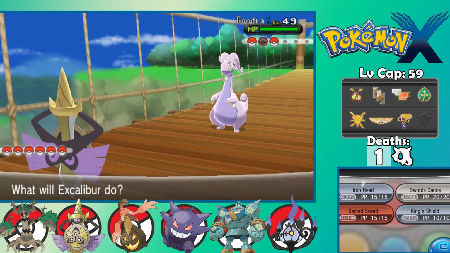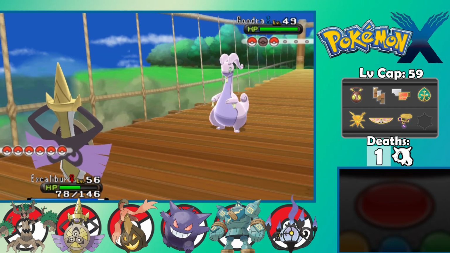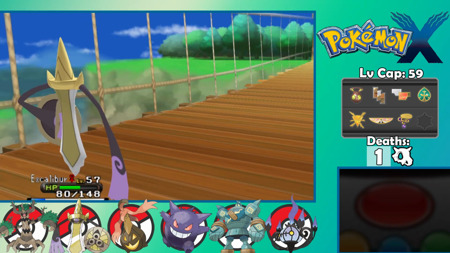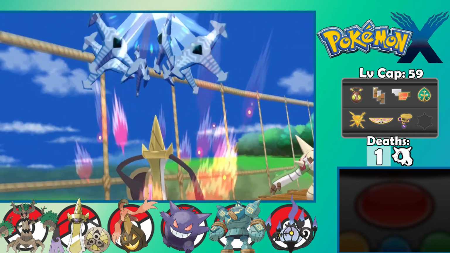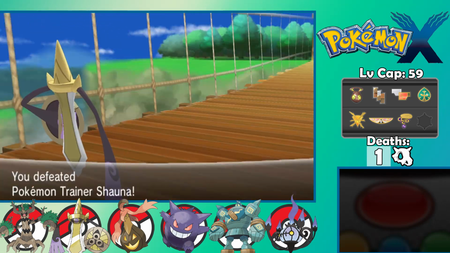We use Swords Dance, but I realized that she does a lot of damage with Earthquake, but our attack is high enough now that we one-shot her with Iron Head. Lastly is Chesnaught, and I know it will use Spiky Shield, so we use Swords Dance again. So with one Iron Head, we take it out and beat Shauna.